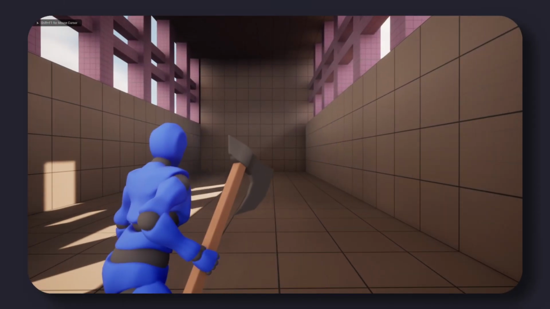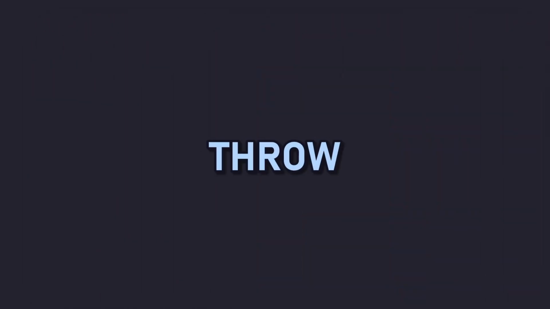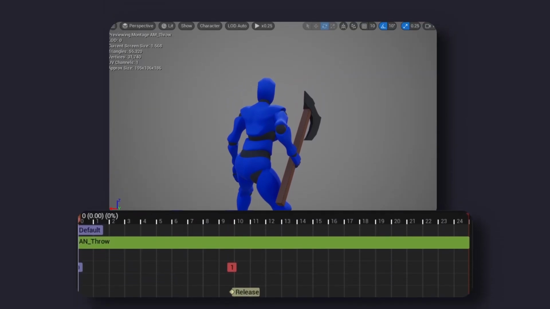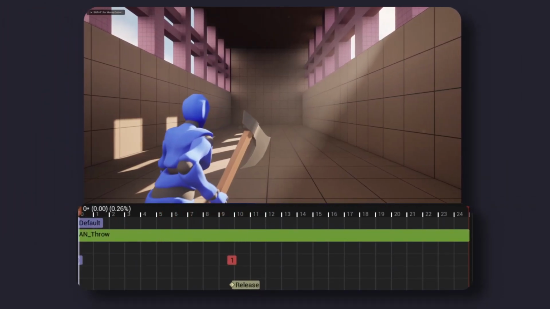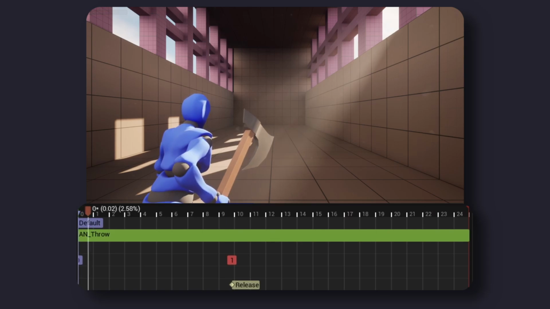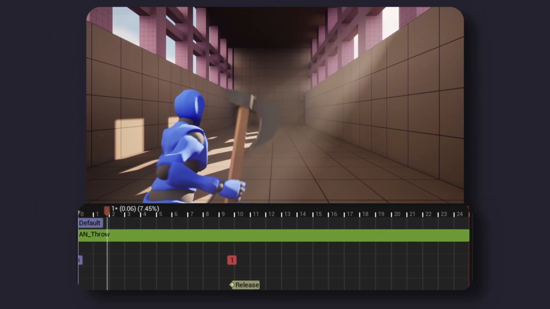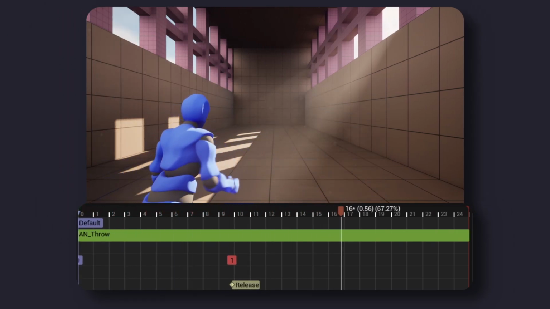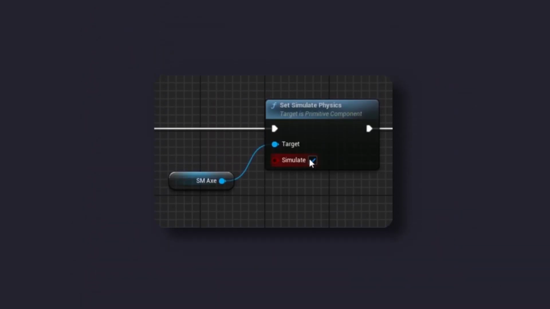With the simplest part done, it's time to treat our axe like the Unity game engine and throw it away. I think the easiest way to do this will be to mark a point in the throw animation where the axe should be released. When the animation reaches that point, I'll make the axe, which is attached to the player, invisible. Then I'll spawn a new axe with the same transforms, but this one will simulate physics. No degree needed, just check this box.